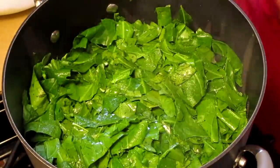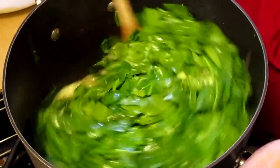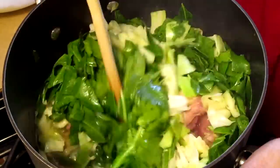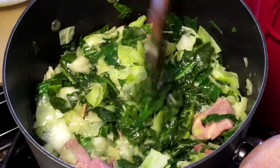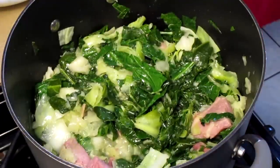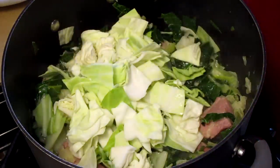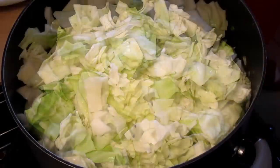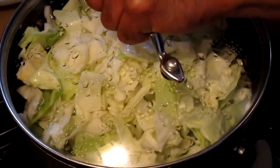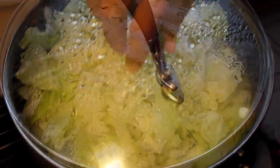Okay, it's been about 5 to 8 minutes now. Gonna give this a quick stir because we gotta add some more, of course. This is the second head of cabbage that I'm adding in here that we prepared. So we're gonna add that in there. Cover with lid. Let this simmer for about 5 to 8 minutes.